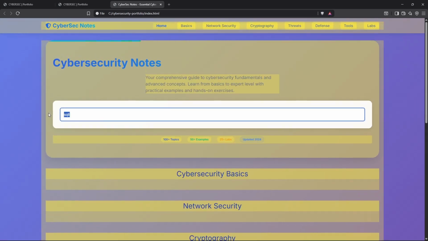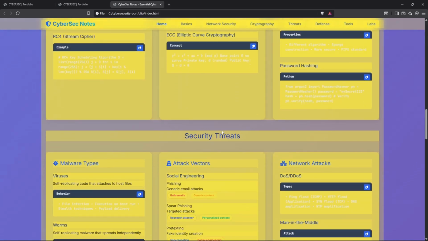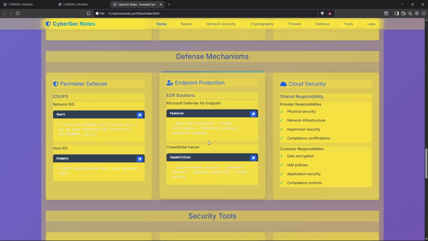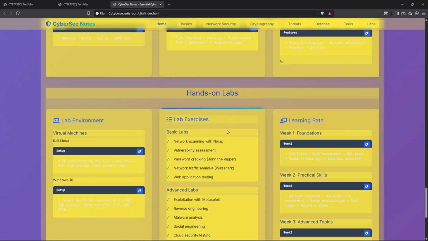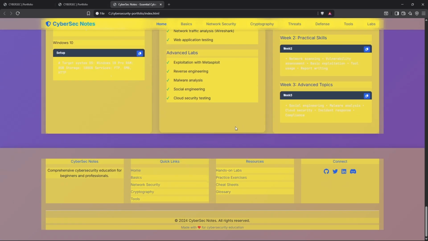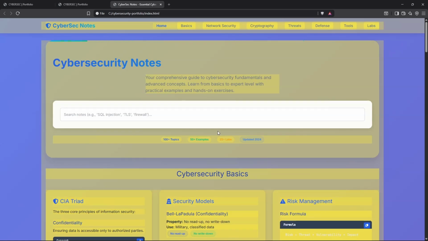So other than that, we have 100 plus topics. Like we have limited topics, I think, because this is just the first prompt that we gave to this AI tool right now. So if you want to add more topics, then you have to give that accordingly. Otherwise, it won't get added, right? So you have to prompt AI tools multiple times to get properly what you actually want. If you prompt only a single time, then you won't be able to get what you actually wanted. So that's something to keep in mind in terms of using AI tools, not only this tool, but also any of the AI models that you're using out there.